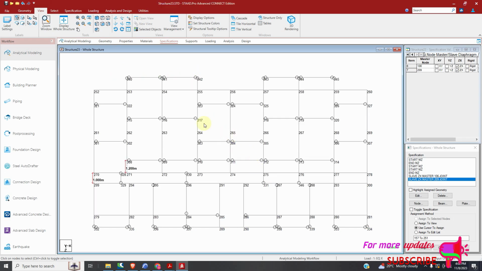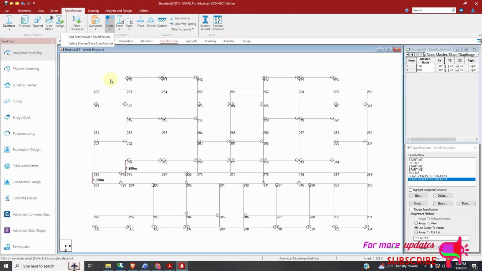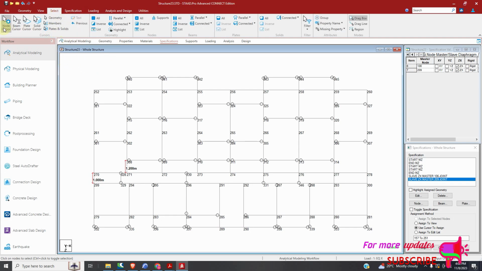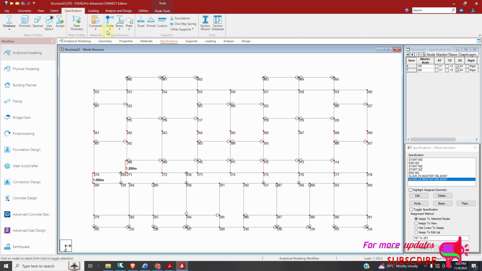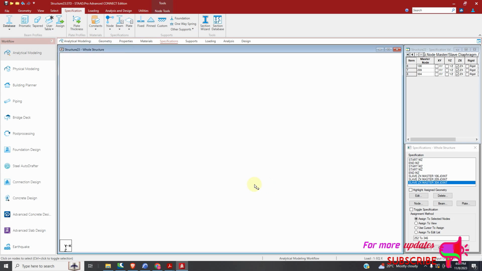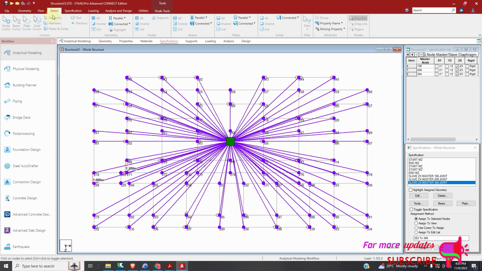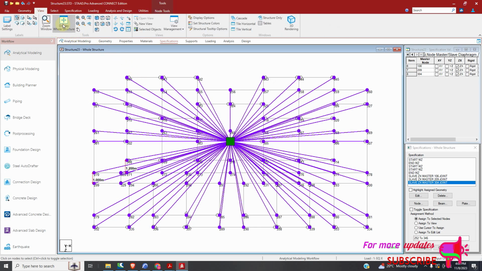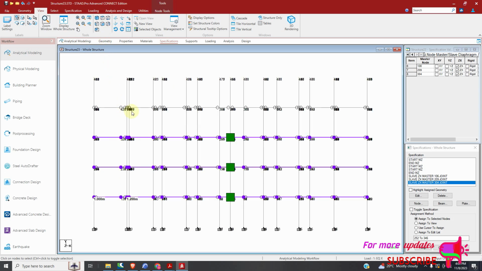Now it is 3 or 4. So I can first select all my nodes. I guess 3 or 4 specification. And rigid is complete. This I will assign. So to select again last 4.